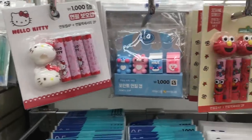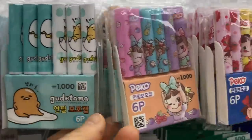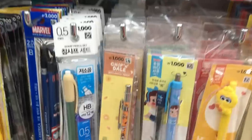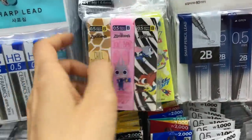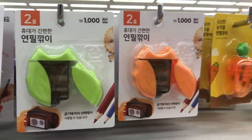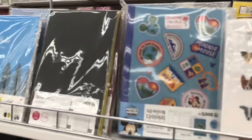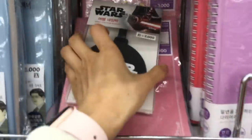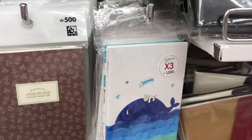They have a nice selection of pencil toppers. These are to prevent your pencil lead from breaking when your pencil is in your pencil case. I have some really cute Peko-chan stuff here lately, including the pencil toppers as well as this lead pencil, and I think they also had a pencil case so this would make a really nice set. I like these little Zootopia and Toy Story lead refills — really cute. And here are all the different pencil sharpeners. I found that the Daiso pencil sharpeners are not the best, to be honest. My favorite pencil sharpener is actually this green Keroppi Sanrio pencil sharpener that I've saved from the 80s or 90s when I was a child.